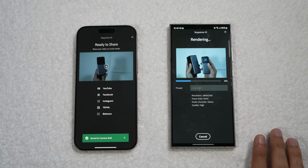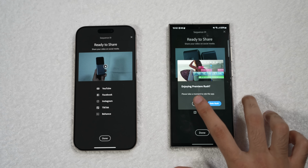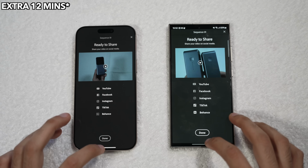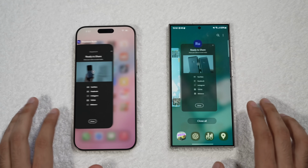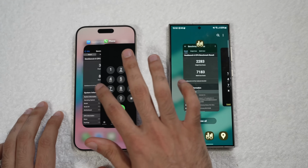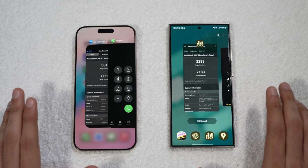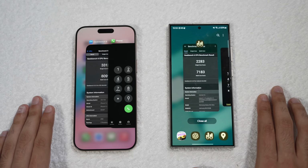Samsung is still taking quite the long time. Finally, it is now done. Wow, that was an extra 20 minutes there. Let's go ahead and exit at the same time and finally do the RAM management test. So Galaxy S24 Ultra took quite a bit of time there. iPhone was waiting, so that was kind of like a standby test there. Let's see if the apps are still open in the memory or not.